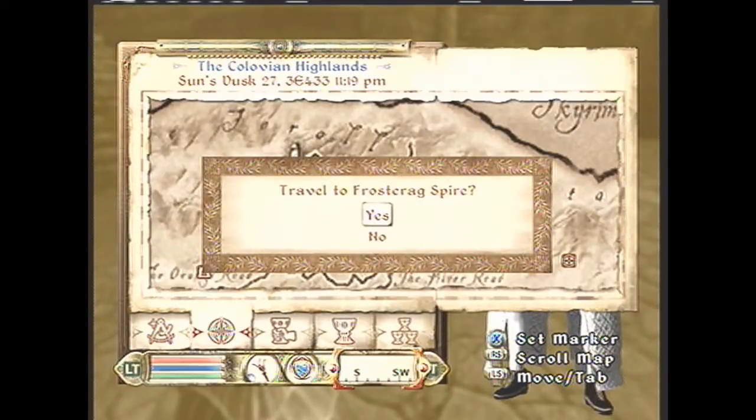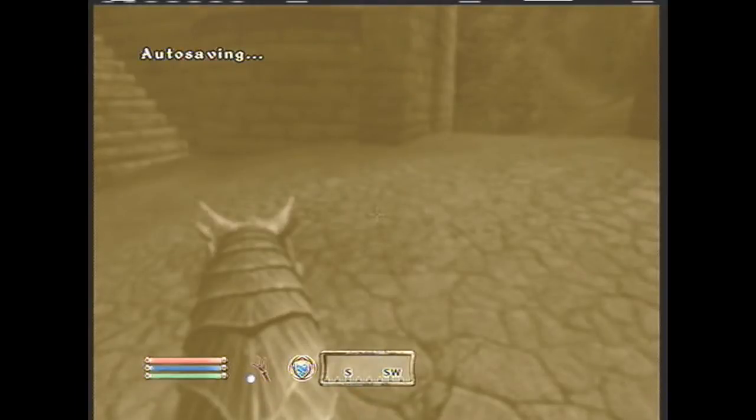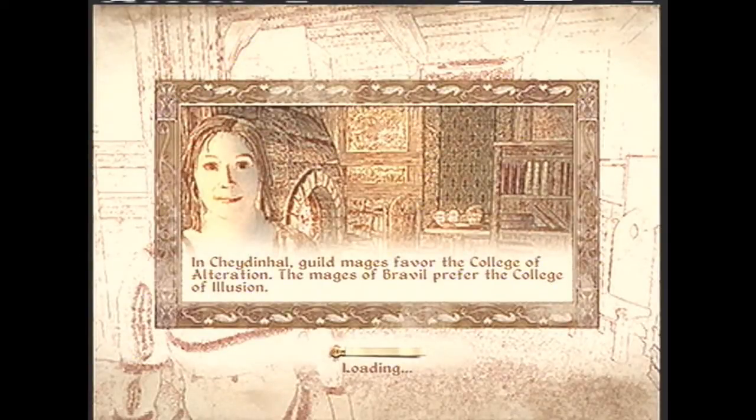Yes, travel. It's right out there by Bruma. When you get it, it'll automatically show you where it is, so you don't have to worry about going and finding it. I thought that was very nice of them to do, because I hate going out and finding things.